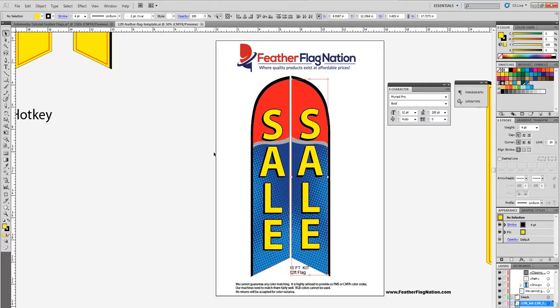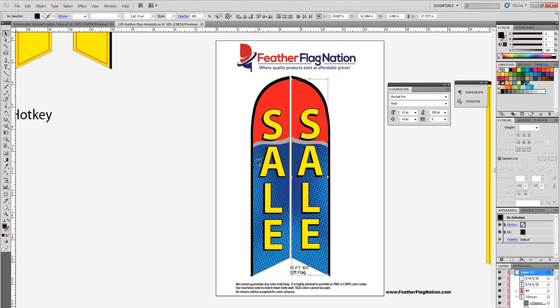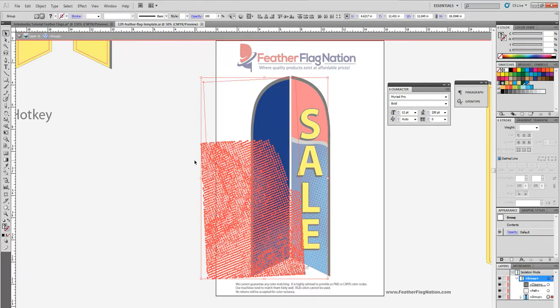Another great thing is this is not going to be a very large file. This is a very small file. If you do the same exact thing in Adobe Photoshop, you're going to have a file that's huge. So this is another reason I like Adobe Illustrator. You can work with text, simple colors, simple masking of patterns, really nice. If you have a pattern that gets too complicated, where you have a lot of layers, Adobe Illustrator is going to lag. In that case, you want to use Photoshop.